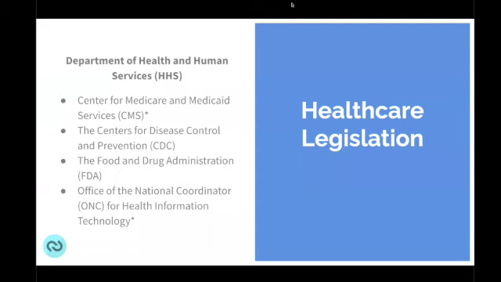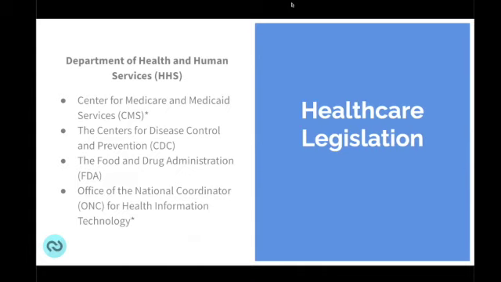So now I want to dive a little bit into healthcare legislation, and you'll understand when we go into the healthcare legislation component why I felt that it was necessary to go over the way the payment structure works, because it'll really give you a sense of how this is layered on top of it and how IT fits into this whole thing. So in general, the Department of Health and Human Services is the overarching federal government branch that looks after most of this stuff.